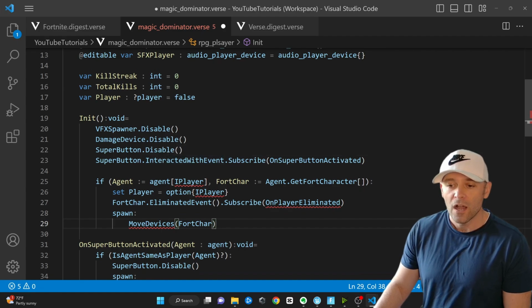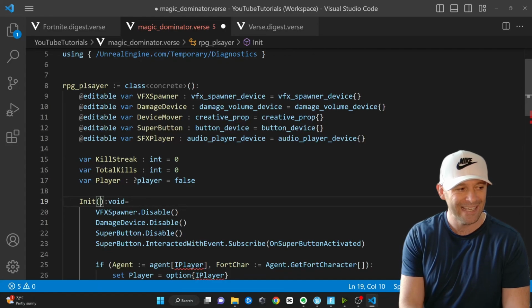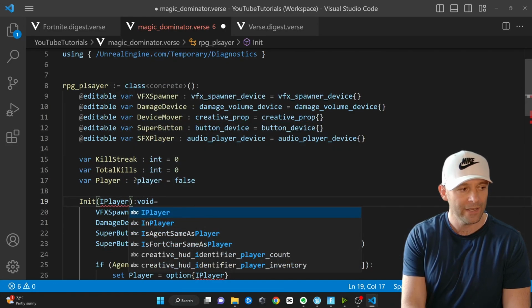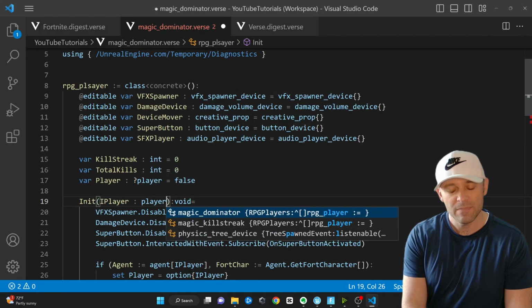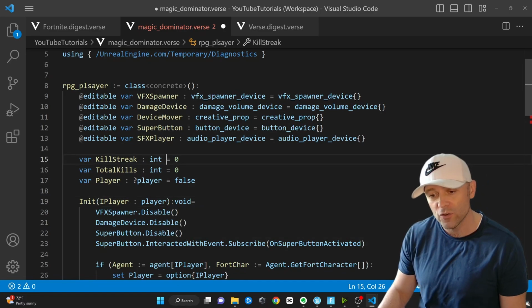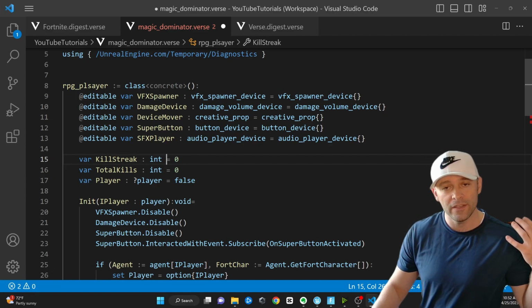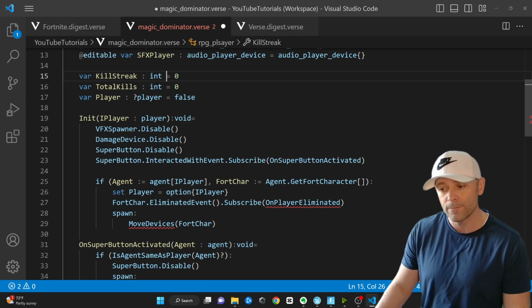All right, so a couple of things here. When we initialize our function here, I want to pass in the player from our game manager. This may be totally confusing to you. That's okay. I just want to show you what's happening under the hood here. I'm going to pass in this player from the game manager later on.